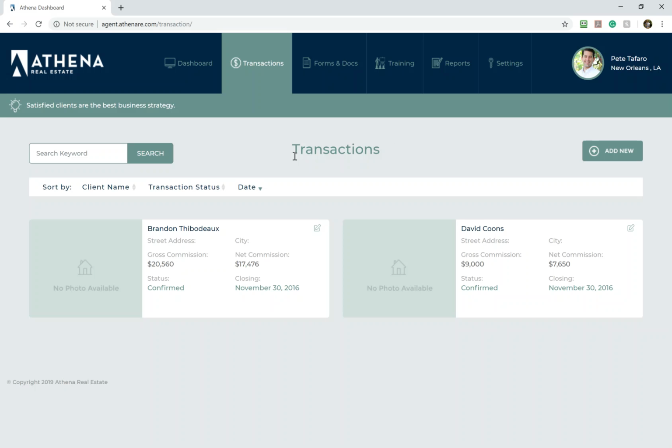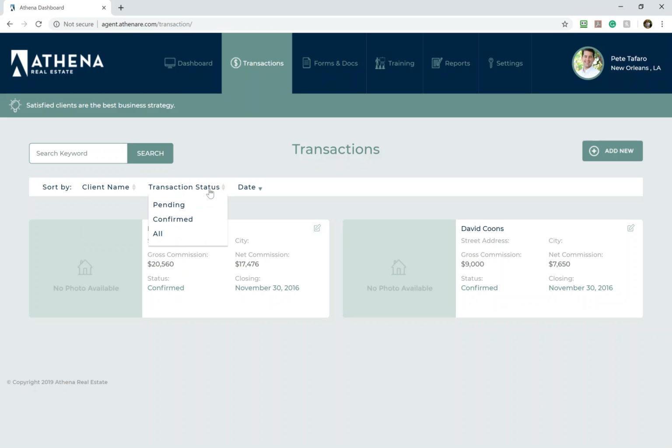You'll see on this page, you can navigate the page either by searching for a keyword like the client or the property address, or by sorting by different fields. You have the ability to sort by client name. So for instance, if you've done a bunch of deals with one particular client, you want to have a chance to sit down and look at all those deals before you meet with him or her on the next deal, you can sort just by that here.